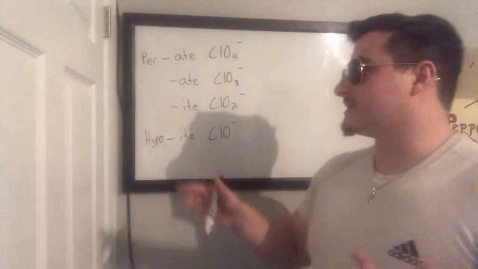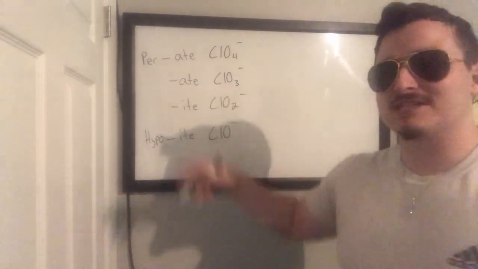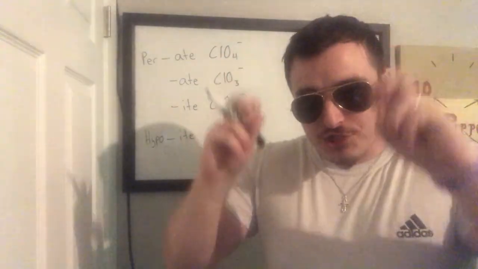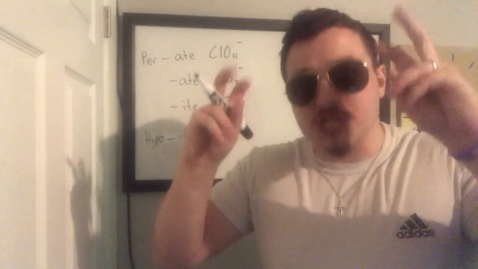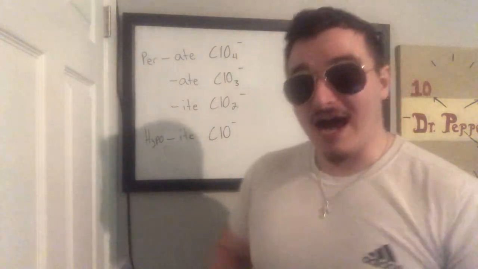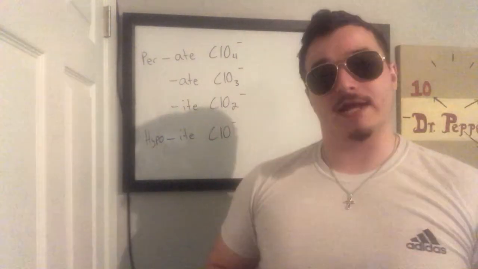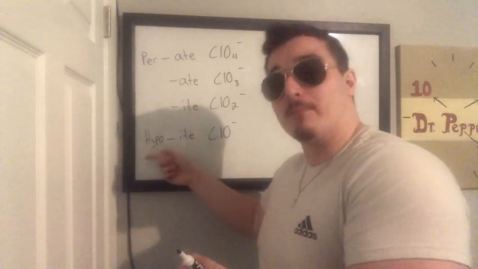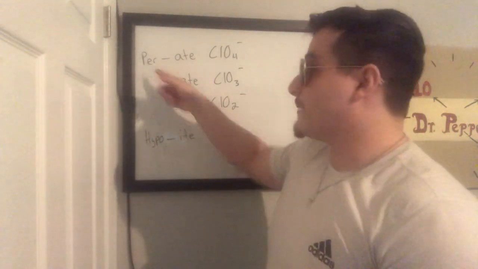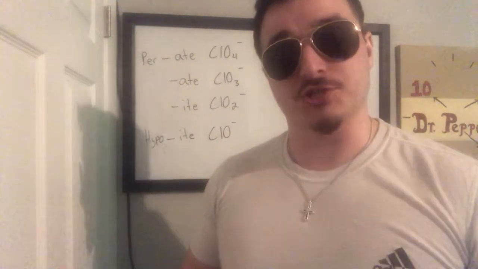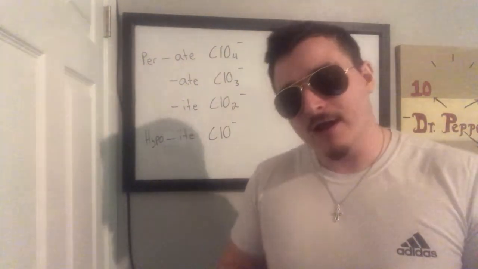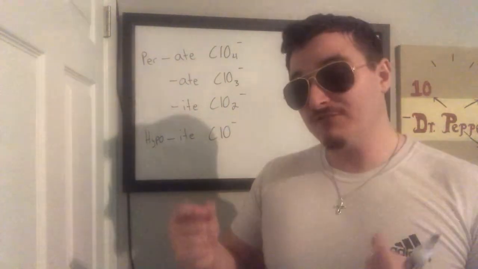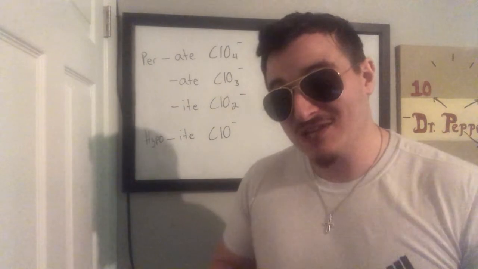And so the way I think about this is when the suffix ends in -ate, that's sort of like home base. And what it really translates to is oxygenated, like the proper amount of oxygenation. If it ends in -ite, that means less than oxygenated. And then the prefix hypo- means much, so this would translate to much less than oxygenated. And per- would be more than oxygenated, that sort of thing. Well, this pattern actually correlates to all of the polyatomic ions that you can see. So even if they're not written on your chart, they're still out there.